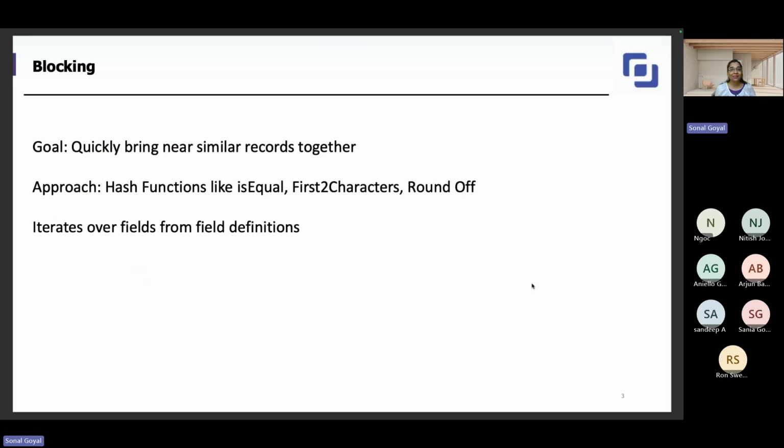Because the comparisons are so huge, Zing has internally something called a blocking model, and its goal is to quickly bring the near similar records together. In a way, it is a broad based clustering, very custom to the problem at hand, and this is also learned while you are labeling your data sets.